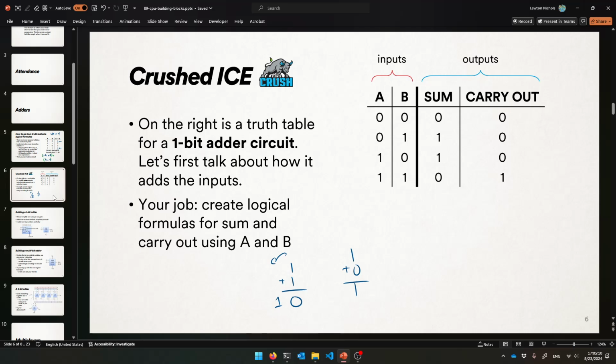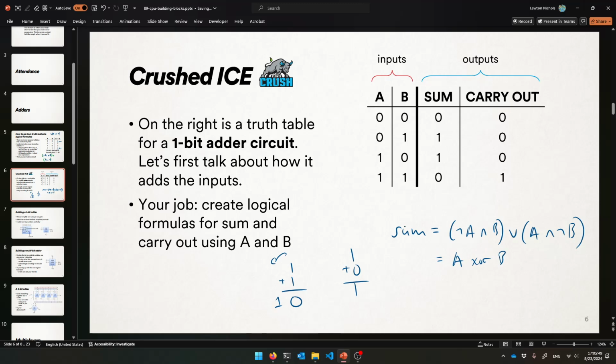All right, so I want a formula using A and B for the sum of those bits. Okay, so what is sum? Where is it a 1? That's what we look at, right? It's a 1 when A is false and B is true, or when A is true and B is false. See how I'm reading it off? So that's one thing. And you know that this is exclusive OR. So apparently summing single bits is the same as exclusive OR.